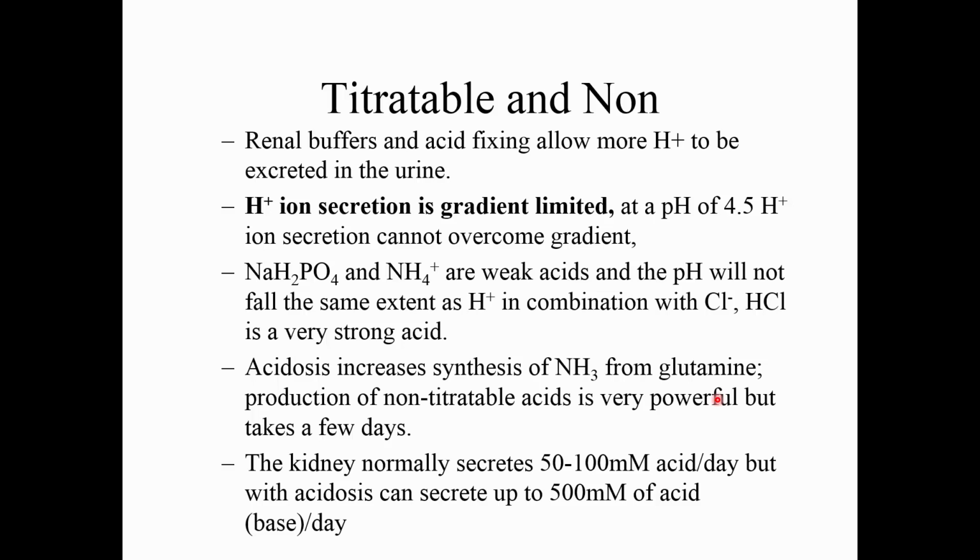So on your typical day with your typical metabolism, you're secreting 50 to 100 millimoles of acid a day. But if you have acidosis, your kidney can crank that up through gene expression and upregulation, so you could get rid of 500 millimoles of acid. And remember, we have those type 2 or those beta intercalated cells. We also have the ability to get rid of quite a bit of base if we would need to.